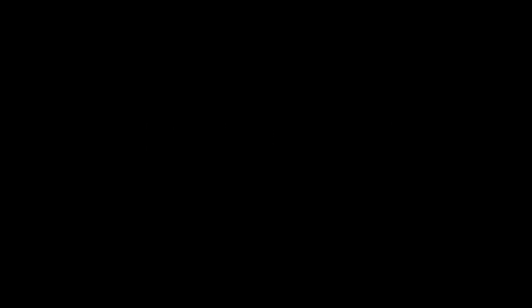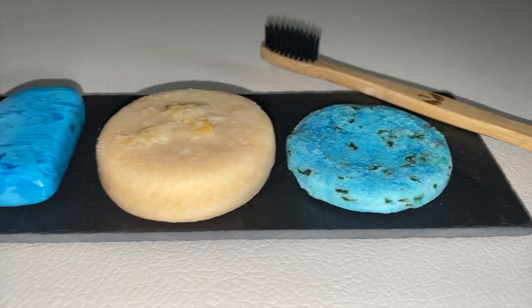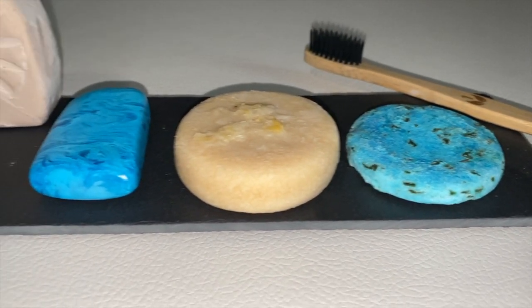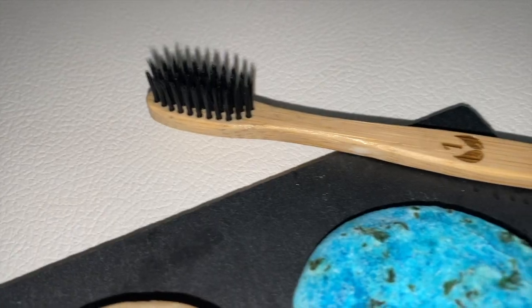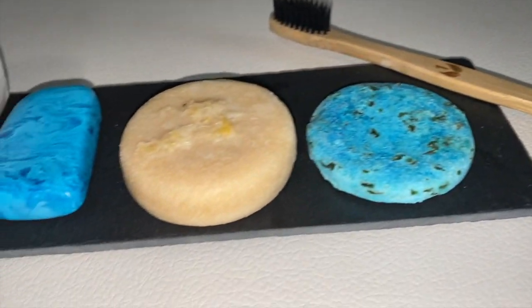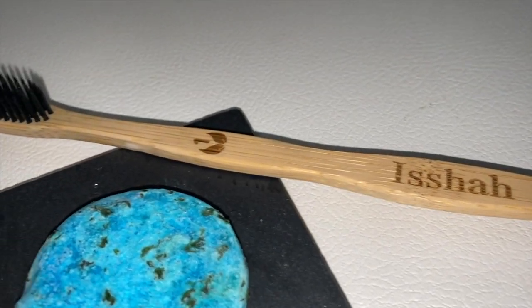Number seven: the drying board. This is a great way to keep your soaps and shampoo bars away from standing shower water so they don't break down. You can also put your biodegradable bamboo toothbrush on it. The reason I don't keep the toothbrush in the bathroom is that reviews mentioned it can get moldy if it stays wet too long, since it's bamboo — so I put it on the board away from water.